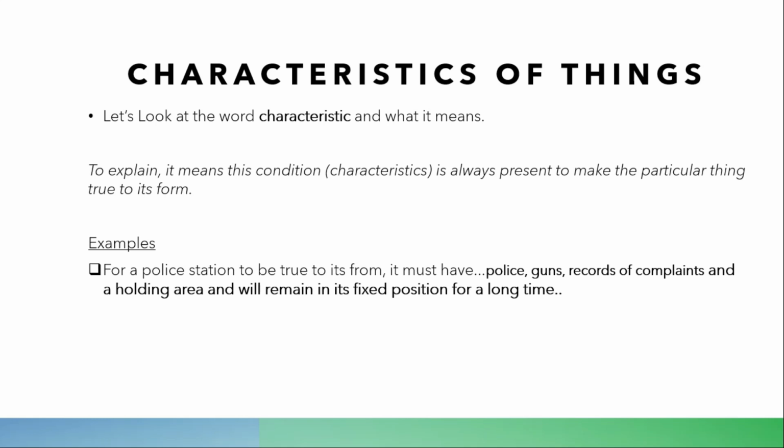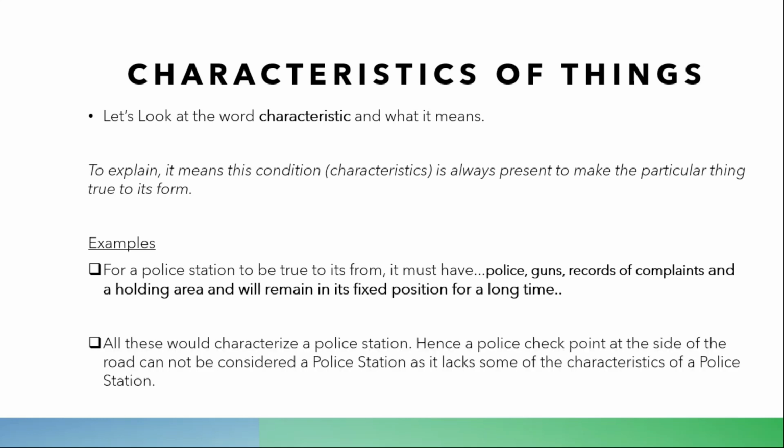So as such, the checkpoints that we have on the road for the Zozo in Jamaica, they are not police stations. And I hope you understand the analogy, right? All the conditions are not satisfied at the checkpoint to make it a police station. We don't have fixed buildings there that are going to be there for a long time. We might have the others, but they are going to move as time goes by.